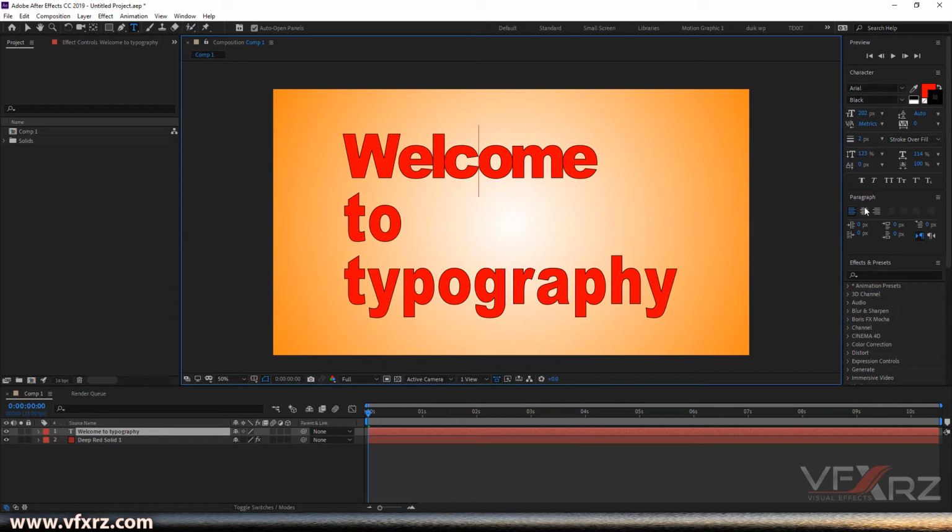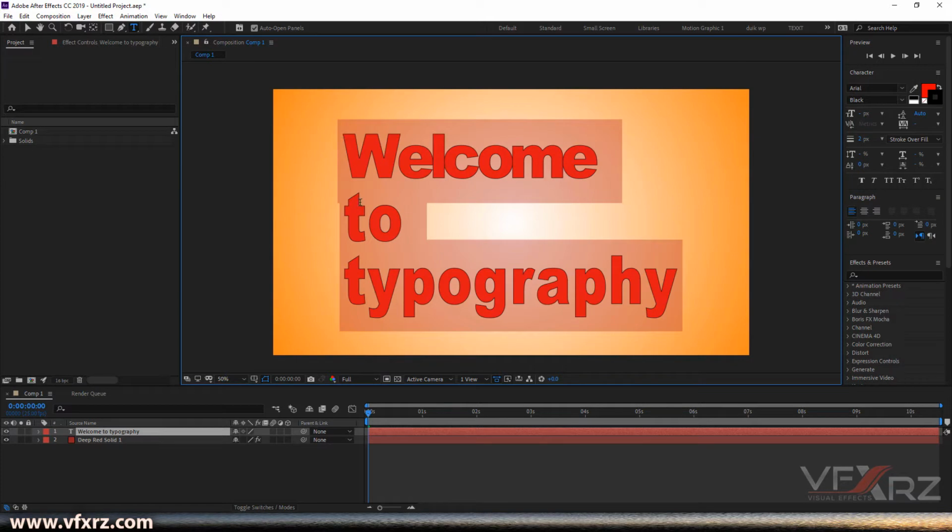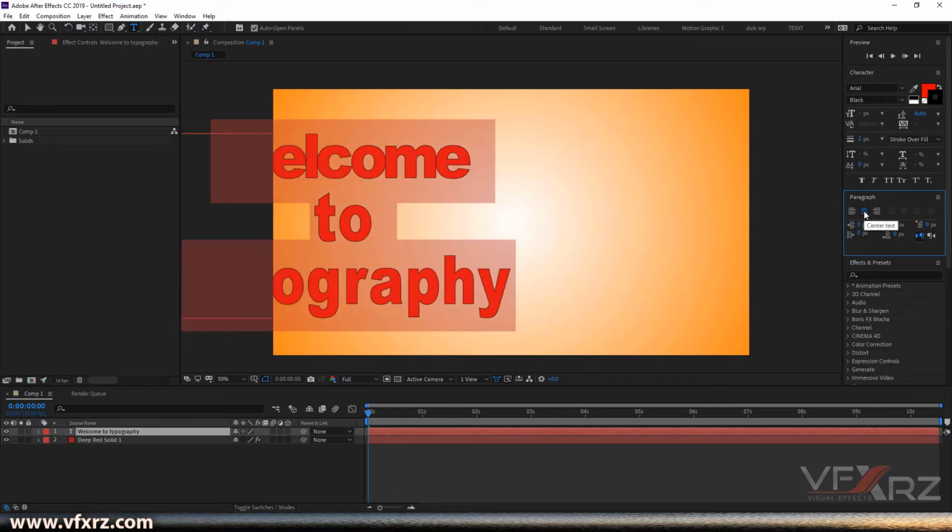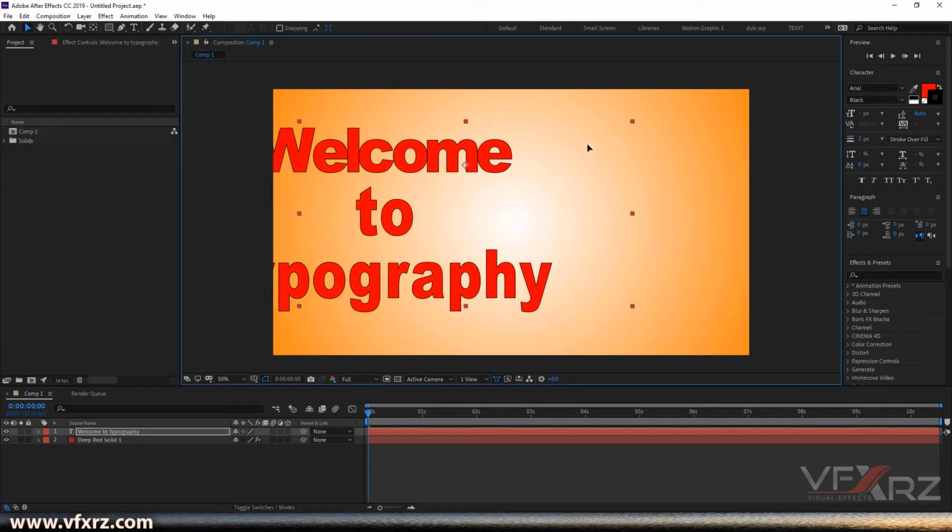Okay, and next is the paragraph panel. In the paragraph panel we have some options. When you drag and highlight all of this, when you click on this, it's all left align text as the default, and if you click on this, it will be center text.